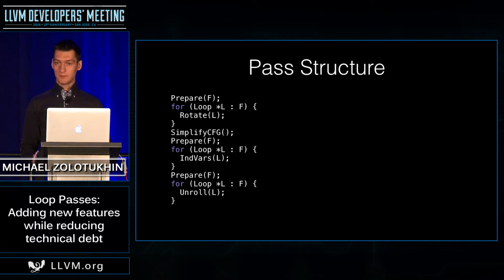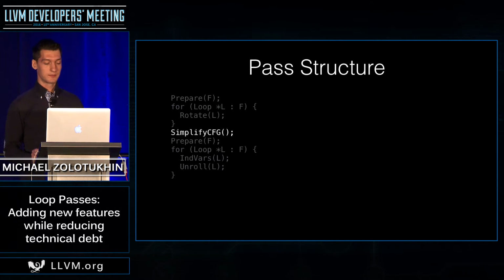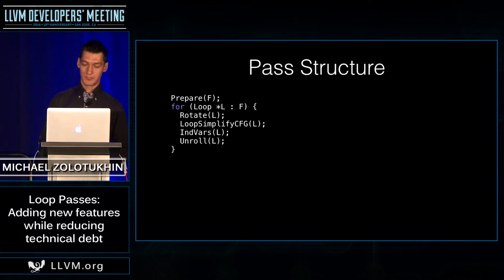However, what we ended up with looked like this. So we had fewer instances of loop pass manager, but still not a single one. And now the reason was that we had a simplify CFG in between. Simplify CFG is a function pass, and that's why it cannot be scheduled inside the loop pass manager. And to fix it, we need to create a loop version of simplify CFG, which we introduced this year, but for now it's not finished, so we are not there yet. We need to finish it first, and then we can finally merge them all together into a single pass manager.